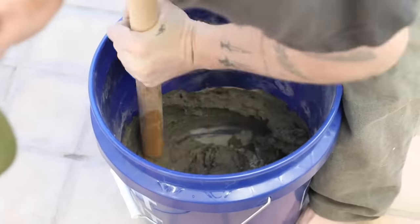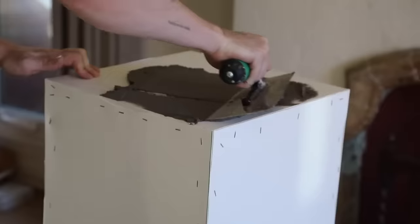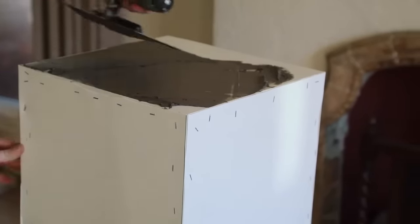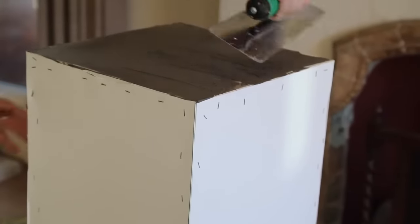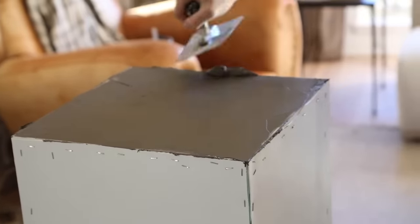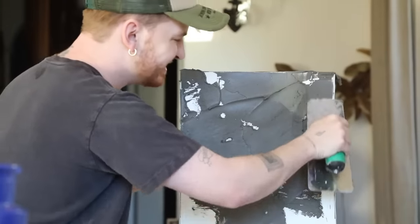You just mix it up with water per the directions. You use a trowel and you just trowel this on whatever you were doing, and it's kind of giving you that micro cement finish, like a nice concrete look. So I am going to be adding this on the exterior of our column to cover up all the staples. All of the joining of the plastic edges is going to be covered by that cement as well. And you could do as many coats of this as you like, but I actually only did one thick coat and it looked incredible in the end.